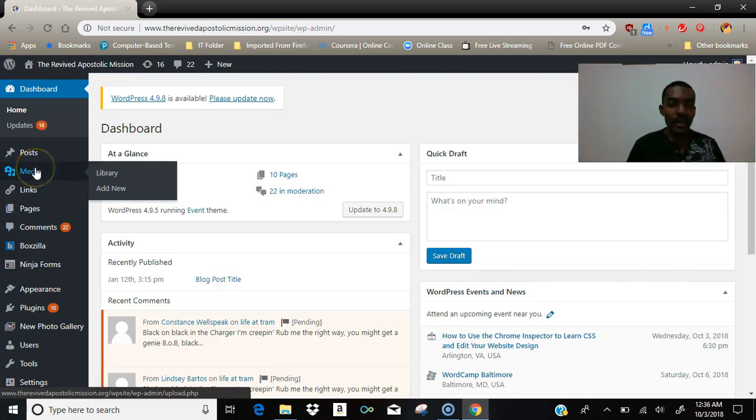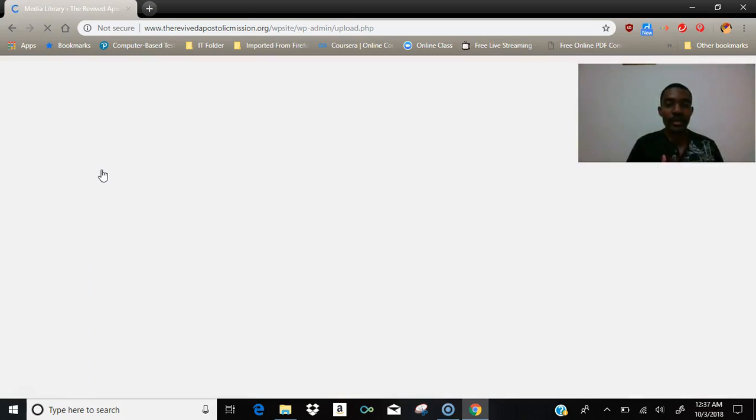The Media Library is where we have the pictures for the website uploaded. Maybe you've got a PDF document, you can upload it. Add New is where you can upload the pictures. If I click on Media Library right now, like I just did, give it a little second, and that's going to open up.